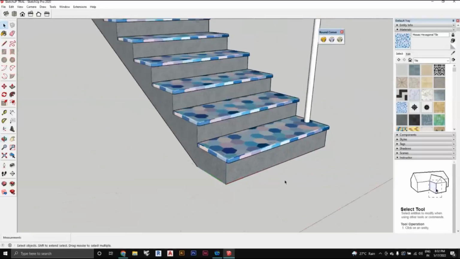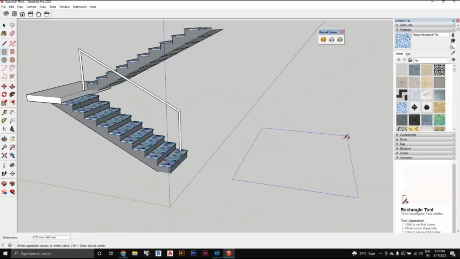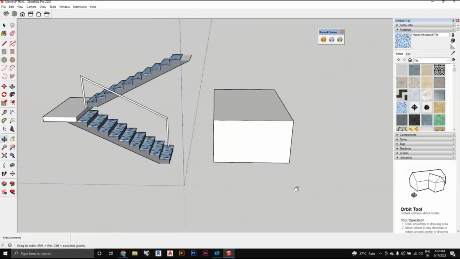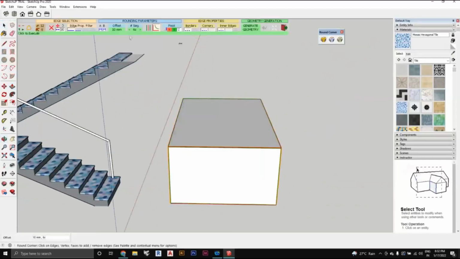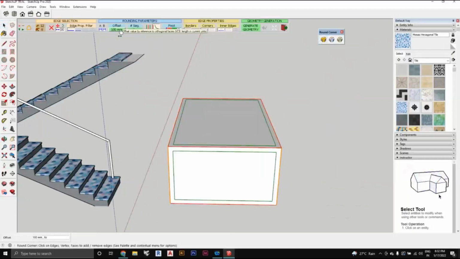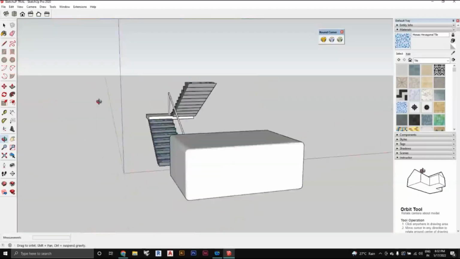This could also be used if you have a cube and you want to create a curve. Just select the entire thing, apply the curves, type something like 100, press OK, then click outside. You will get everything curved very fast.